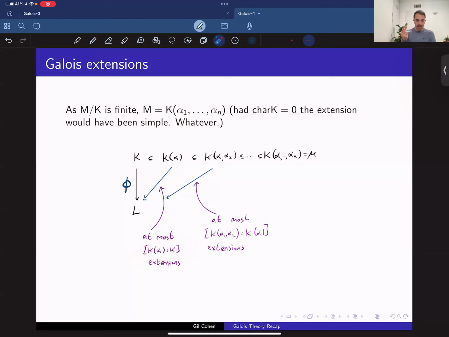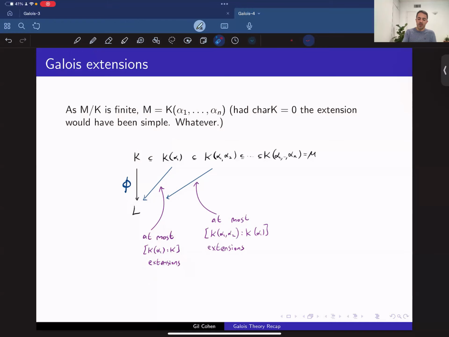And there are two things that trouble you in getting equality here. One is that the polynomial may not be separable, and so you have less choices. Maybe the degree is 4, but there are only two different roots, so there are fewer options to take a root. And another problem that could arise is that maybe this is a separable polynomial, but the roots are not in L. I mean, you have to map alpha 1 to a conjugate of alpha 1 that sits in L. And so there are two reasons to lose here, but in any case, the bound is a bound.